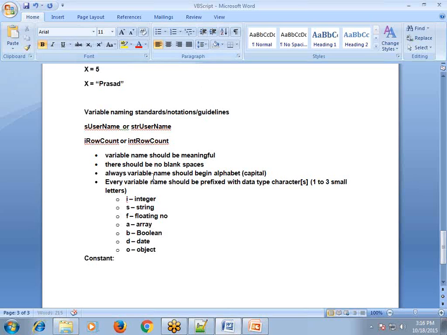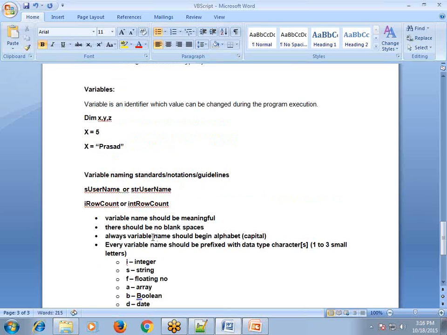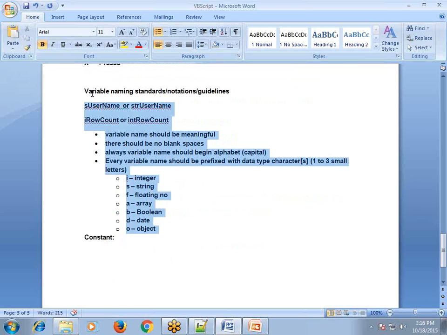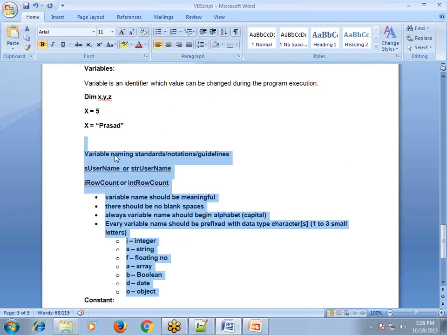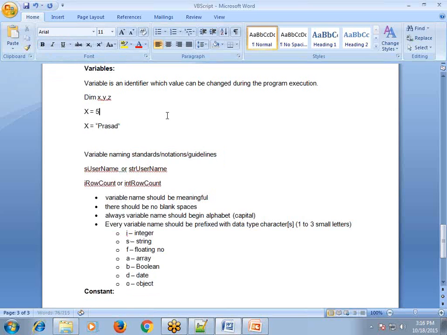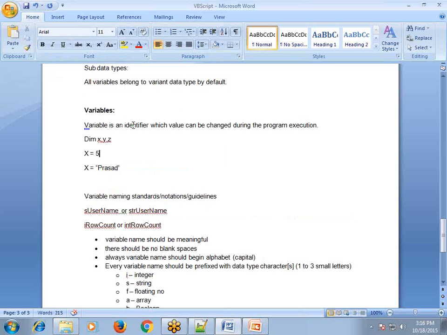What is a constant? What is the definition of variable? A variable is an identifier whose value can be changed during the program execution.